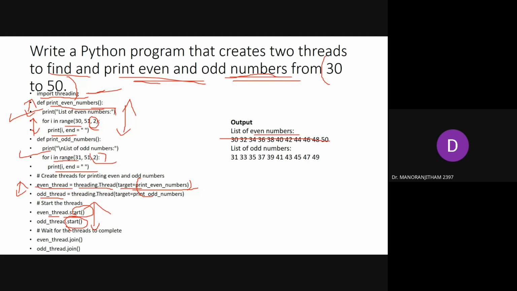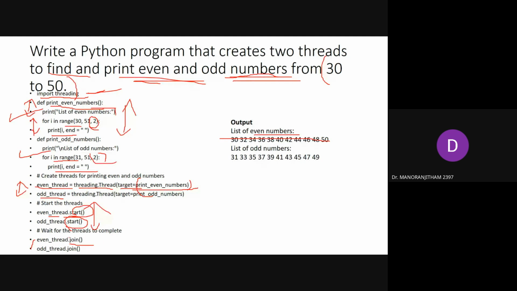Once you have started, the thread will run, the task will be assigned to the thread and it will do the execution. During the running, we want the concurrent thread to complete its job. So we are calling even thread.join.